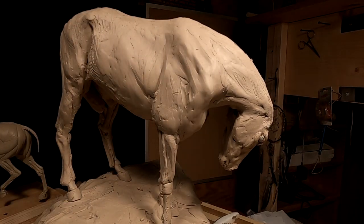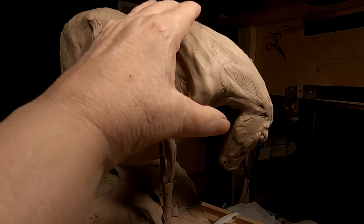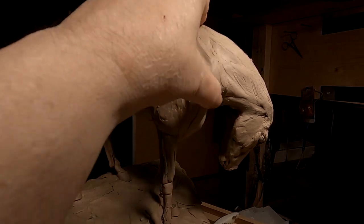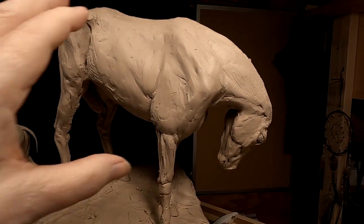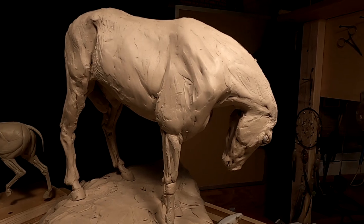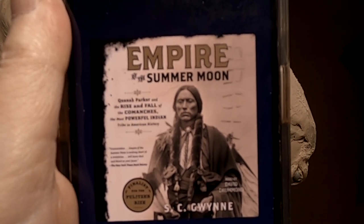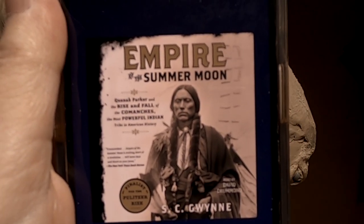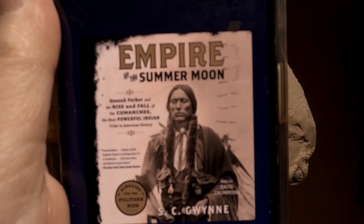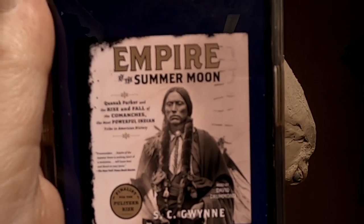I was just thinking, I'm listening to a book on audio, Comanche Moon. It's not the title. I can't think of the title right now, but hold on, I'll find the title. This is the book I'm listening to right now. Empire of the Summer Moon, and it's about the Comanche, which were an amazing tribe, probably one of the greatest warrior tribes of all time, and that's Quanah Parker on the cover. But anyway, it's a fascinating book.